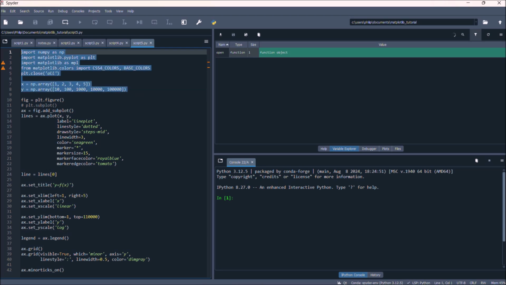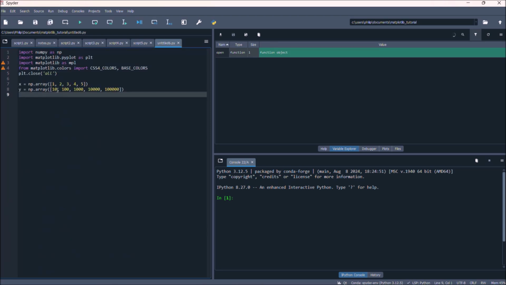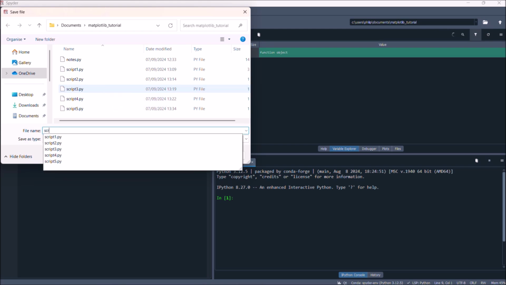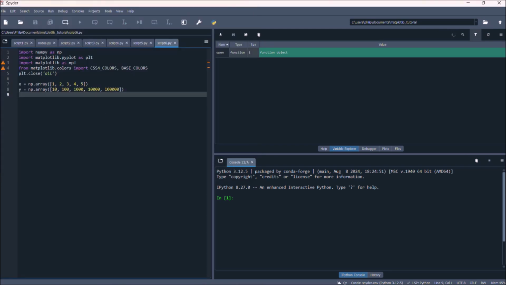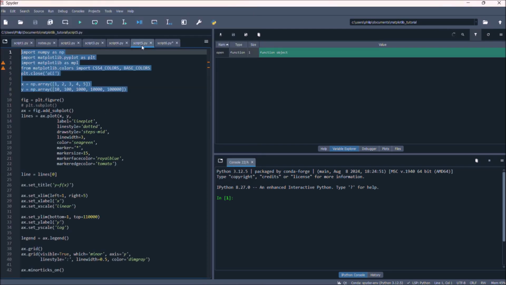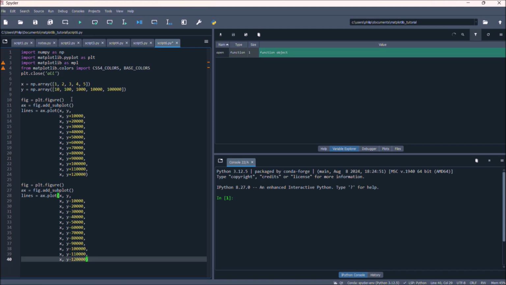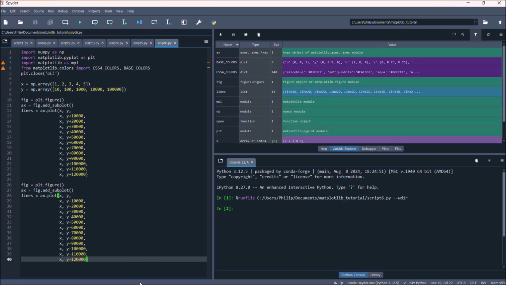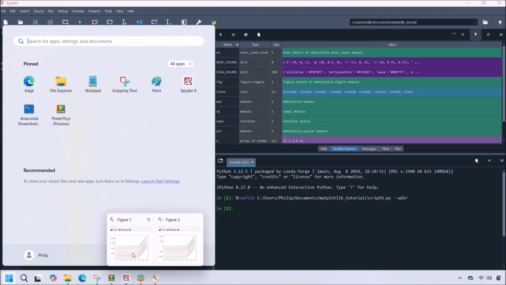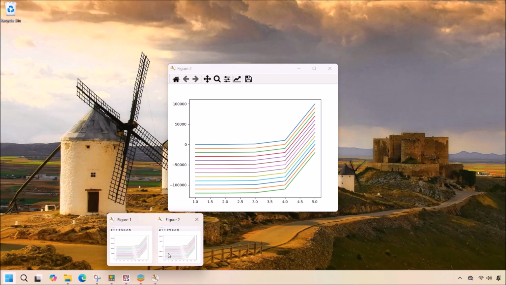So if I go ahead and exit and create a new script file, we'll continue from now on using object-oriented programming. So essentially what I'm going to do now is create a line plot with a large number of lines. And I'm just going to use a positive step and also create a second plot using a negative step.